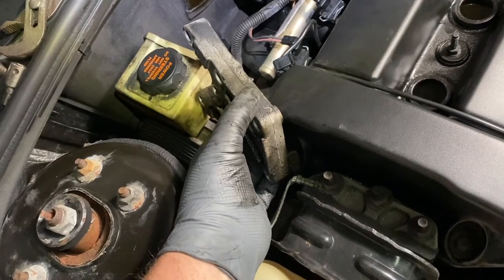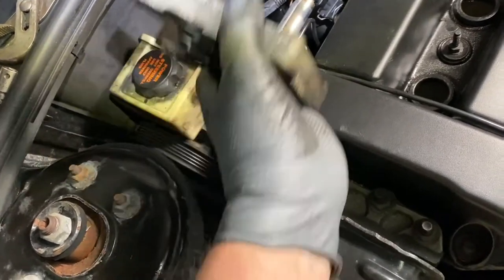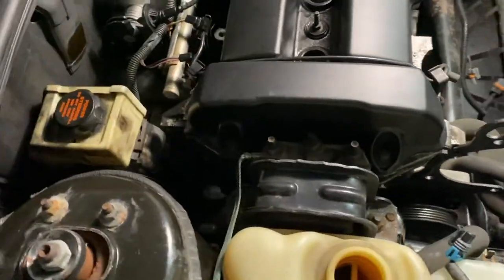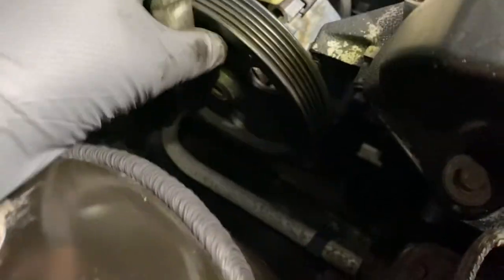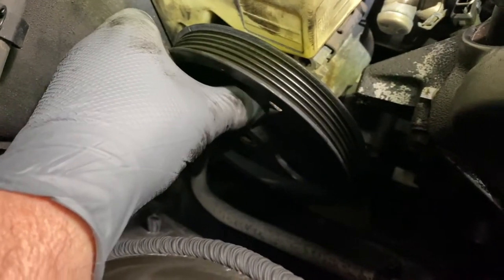And when you remove the power steering pump, it's good to remove this bracket. They're all 10 millimeters. This one holds the power steering pump. Take it out of the way. And you get most of the bolts through here. You feel for them in the holes over here. One here, one will be there on the bottom.